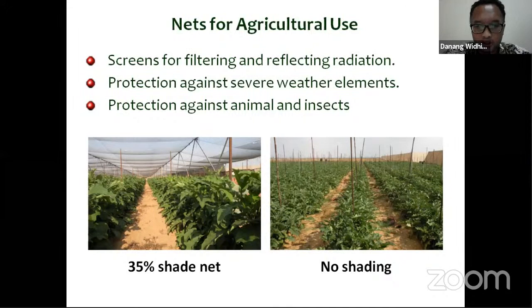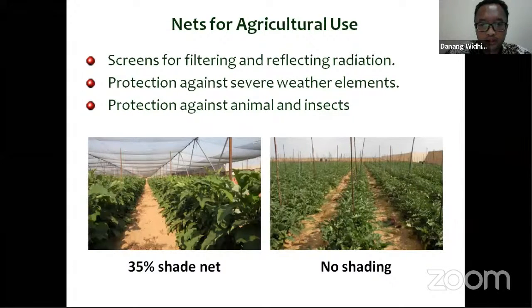Yang dilakukan adalah menggunakan naungan, tetapi memang berbeda dengan yang selama ini ada di Indonesia. Yang lebih banyak digunakan adalah shading net yang hanya mengurangi sekitar 35% dari intensitas penyinaran itu. Memang ini agak sulit ditemukan di Indonesia oleh karena sebagian besar shading net yang beredar di Indonesia itu lebih banyak dikhususkan untuk tanaman anggrek misalnya. Itu menggunakan shading net yang mengurangi sampai 65%. Jadi terlalu rapat dan pengaruhnya sebenarnya tidak terlalu baik untuk tanaman oleh karena cahaya terlalu banyak dikurangi sehingga proses fotosintesis juga berisiko mengalami penurunan.